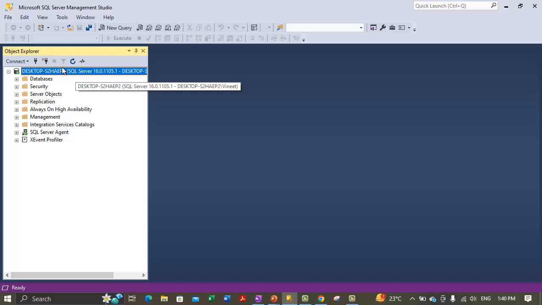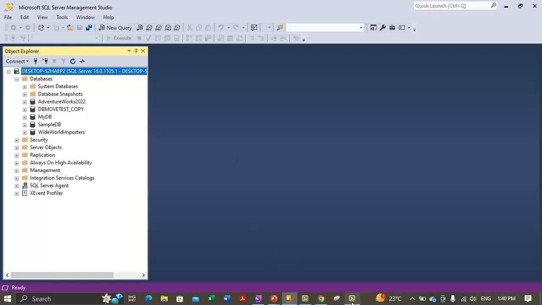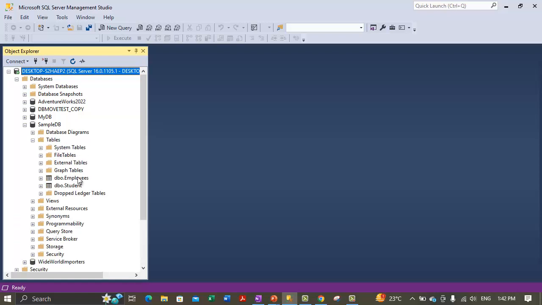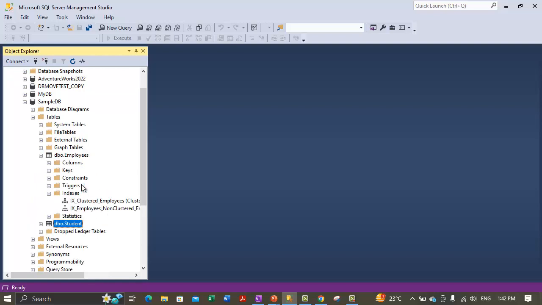connected to the instance. Now inside the Object Explorer, which is on the left hand side, you need to click the plus sign to expand the databases section. Okay guys, we have expanded the databases section. Then we need to expand the tables folder. So, the table where we want to create the filter index, we need to expand it. For example, say SampleDB. It has some tables, employees and students. Okay, and they may have some indexes created on them.